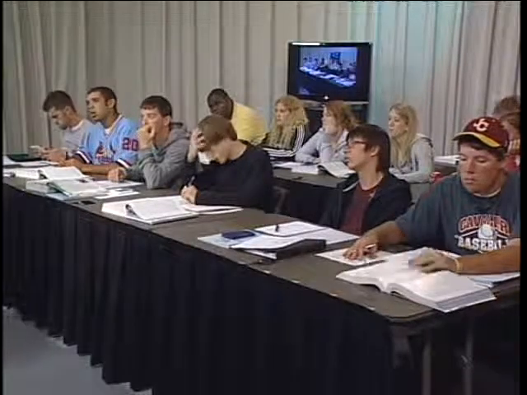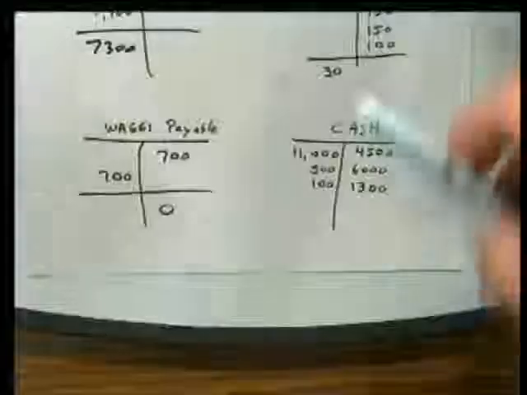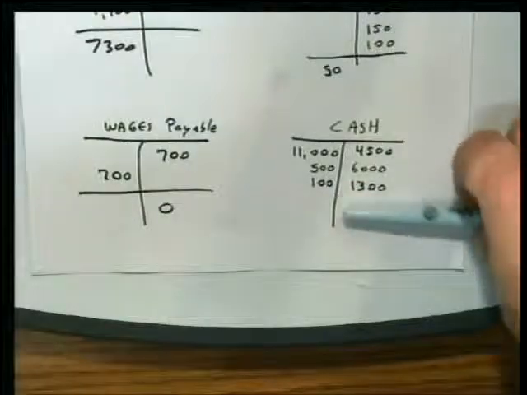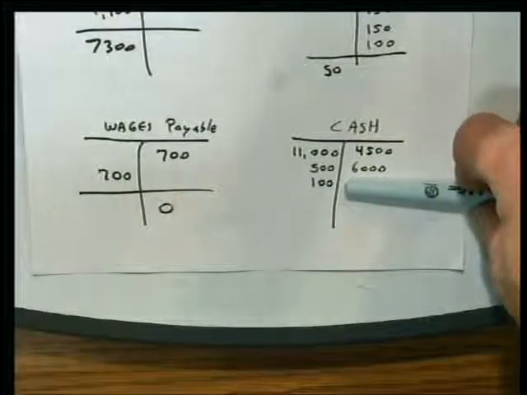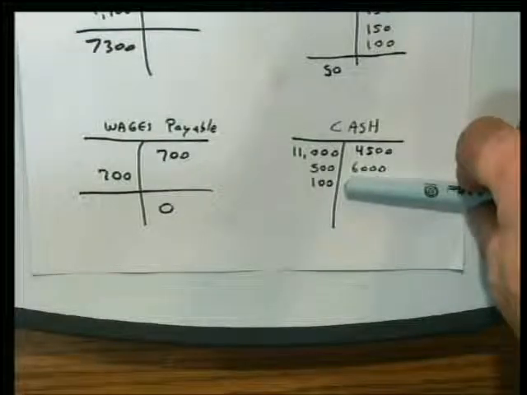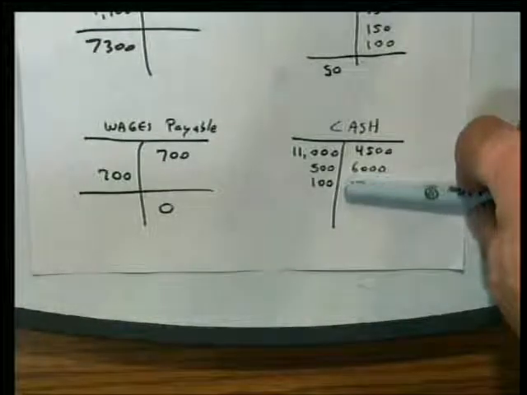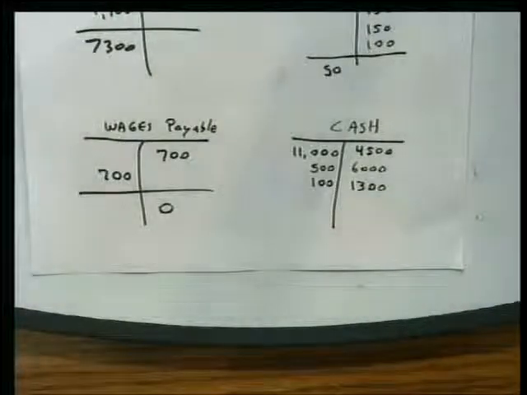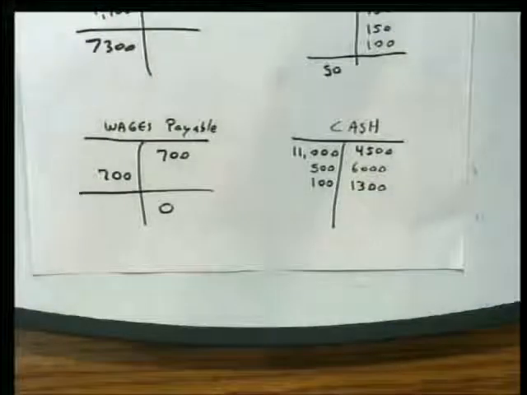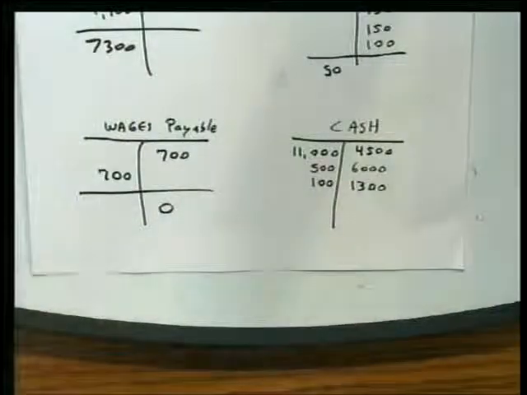What situation causes that in real life? Have you ever overdrawn your checking account? Let's take a look at what happened here. Before they did this, they had positive money in their checking account, right? Then they went and wrote a check. Cash left them of $1,300. And guess what? That was more money than they had in their account, wasn't it? So what is the ending balance of this cash account?